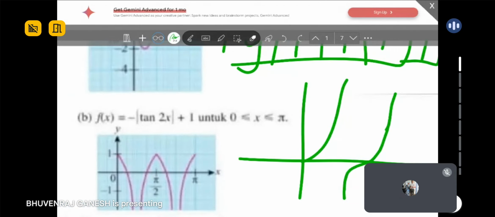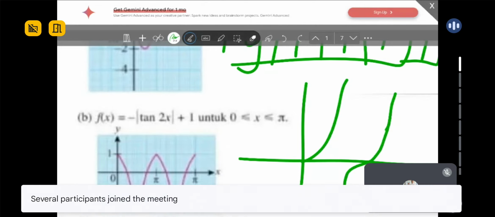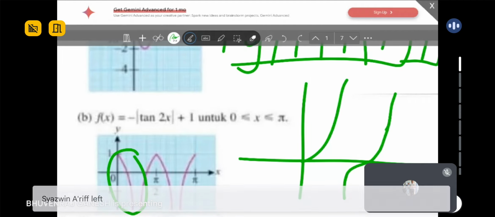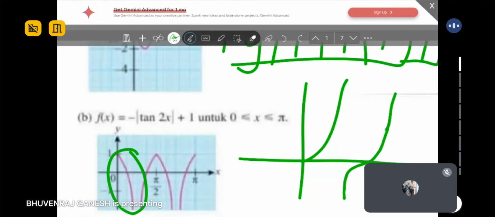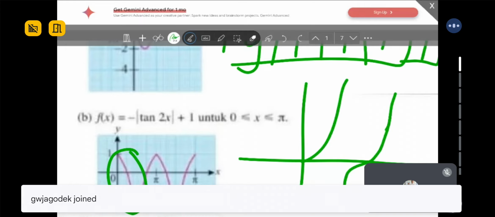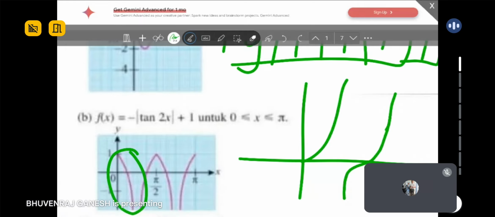So now, why the graph shape change? Kenapa dia berubah? Can anyone tell me why the graph start like this? Kenapa dia mula macam tu? Siapa boleh bagi saya alasan? Apa yang menyebabkan graph tu nampak songsang? What makes the graph look inverse from the normal graph? One answer only. Satu jawapan saja. You guys tell me what make it inverse.